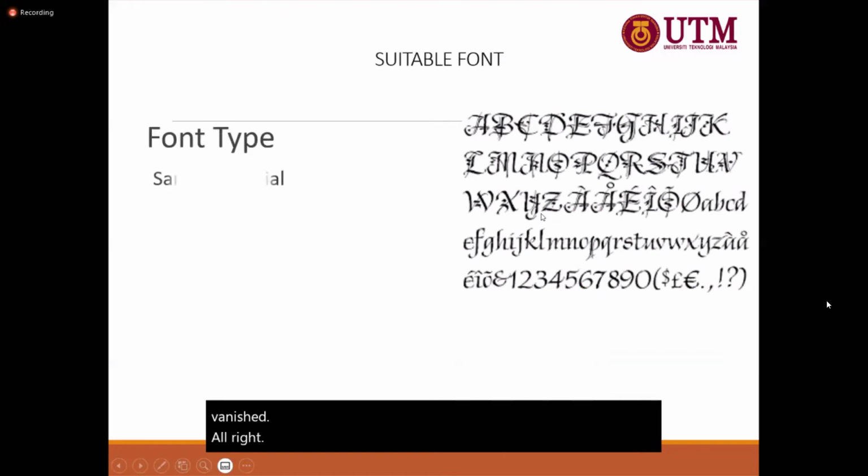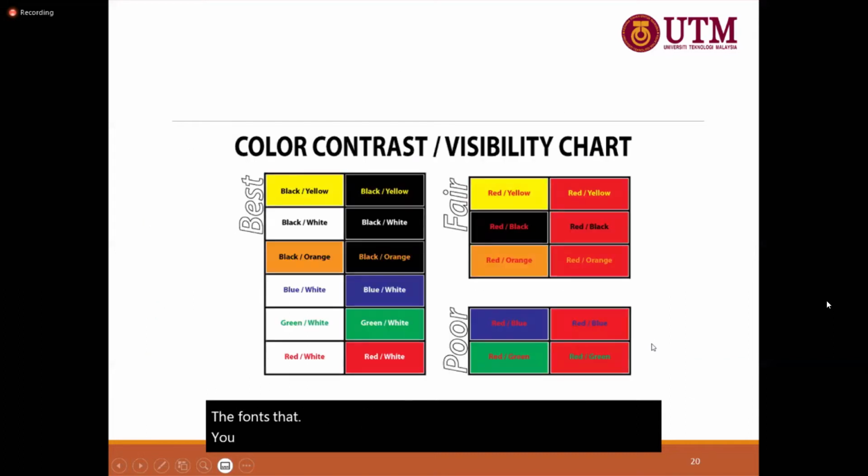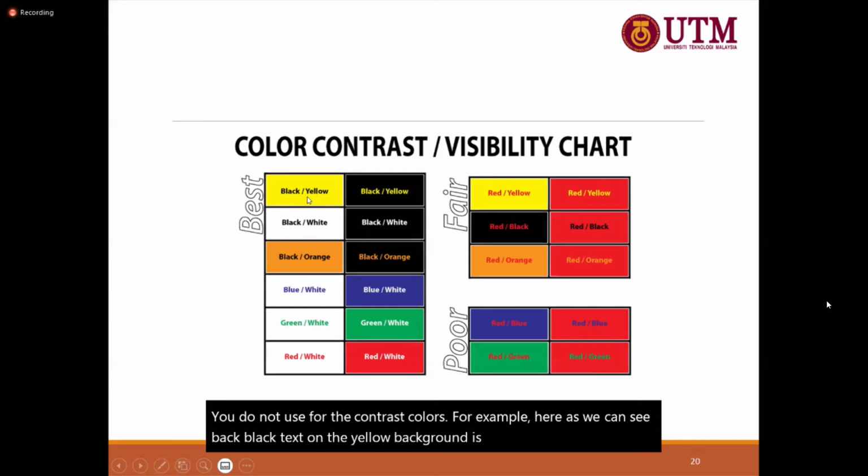Here are some suitable fonts that you can use. And here are some examples of fonts that you need to make sure you do not use. And for contrasting colors, for example, here, as we can see, black text on the yellow background is very clear to read.